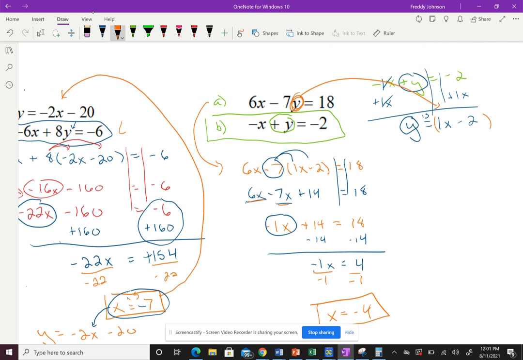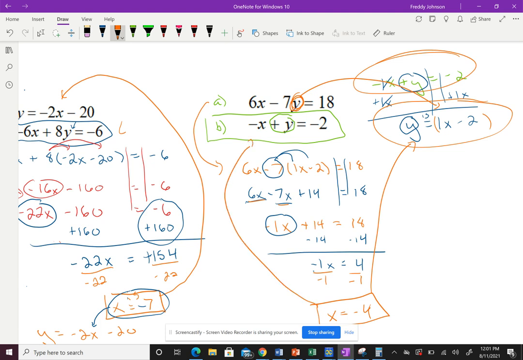So now I can plug it in, and please don't use this equation. I mean, you can, but the only problem that I have with using this is if you made a mistake somewhere here, then it makes it a little bit harder, and you could get a wrong answer. But I guess you could plug it in. It really doesn't matter. But what I'm going to do is take either the top or the bottom and plug it in. I'm probably going to plug it into B just because it looks a little bit easier.